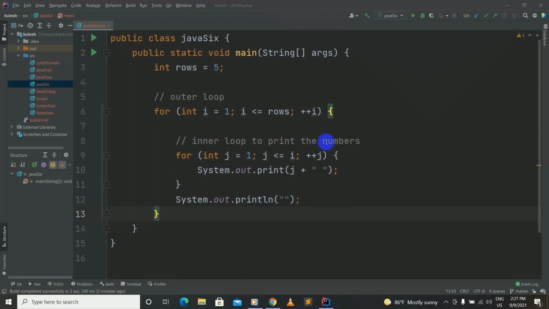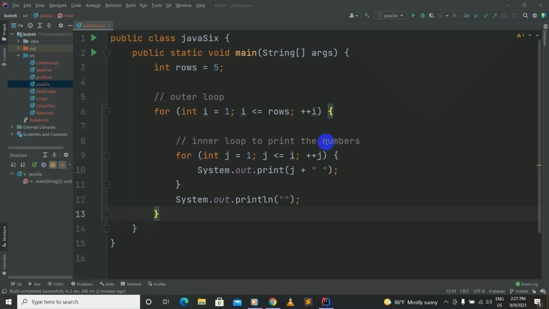And inside that for loop there's another for loop which starts from j equals 1 and checks if j is less than or equal to i and pre-increments j. Then inside there's a print with j printed with concatenation of double quotes with space, and after that there's a println with double quotes.